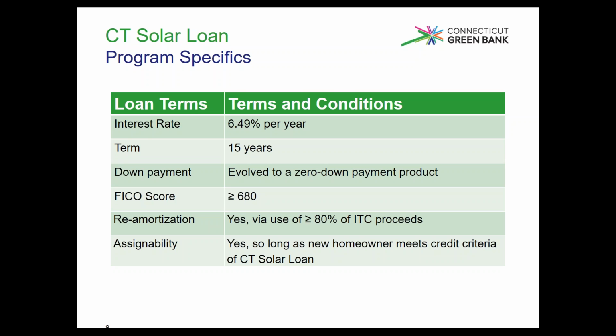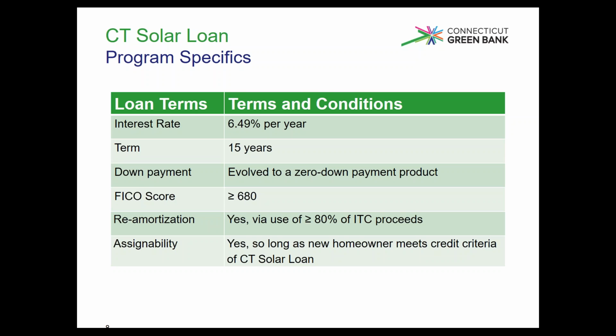A FICO score of 680 and above, which covers what you think of as most prime and maybe a little bit below, depending on how you define that. We're certainly seeing more opportunities to go below that credit criteria, and in fact, based on our incredibly good performance with the product, I would encourage programs to think harder about lowering that credit criteria to expand access.